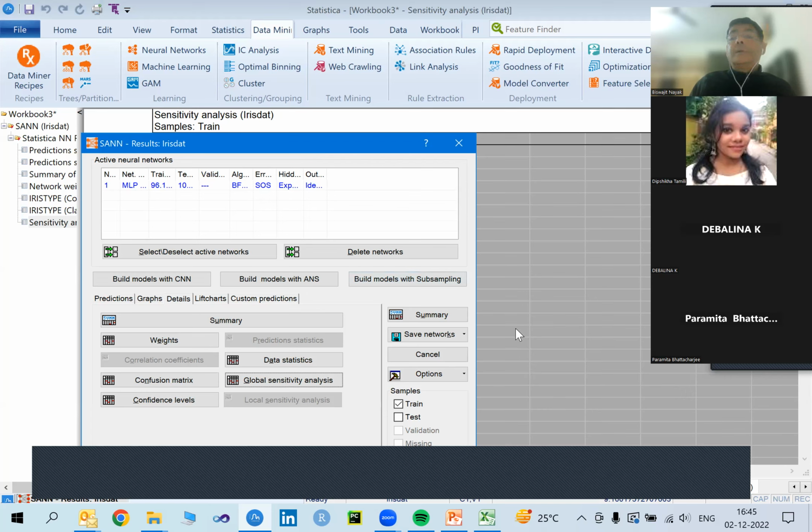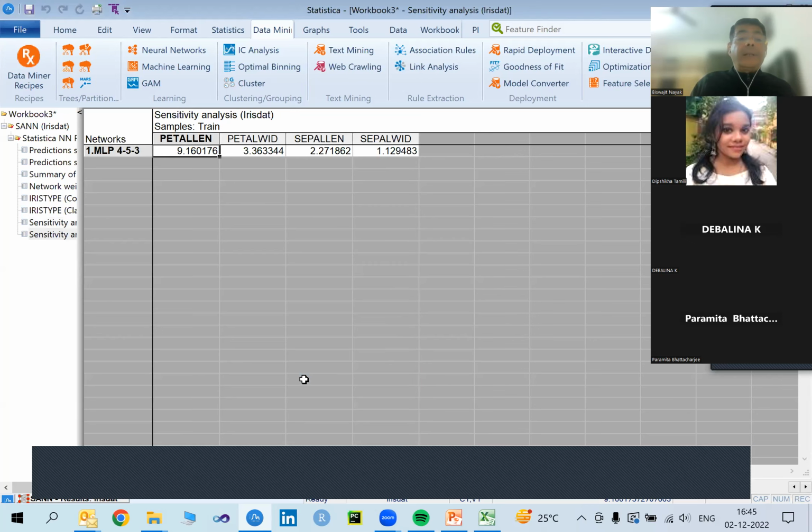Sir, can you please repeat that one last time? What you said? Last time, when we clicked the global sensitivity analysis, I got an output which gives me the petal length, petal width, sepal length, sepal width. Out of these 4 input variables, the petal length contributes maximum to the type of the flower, right?